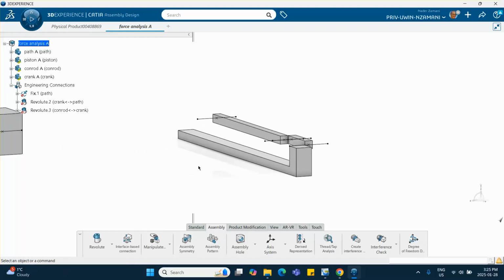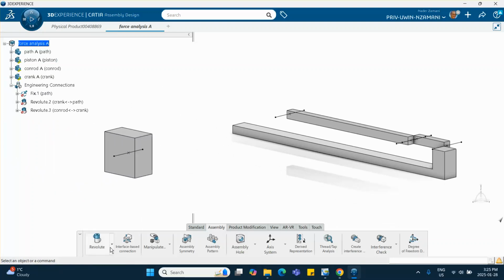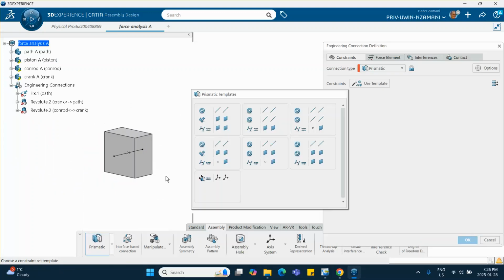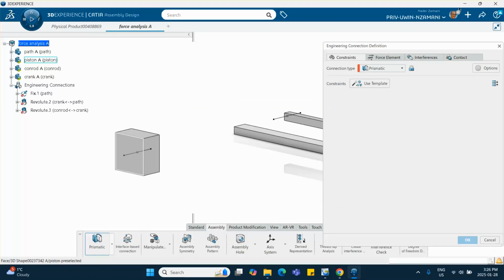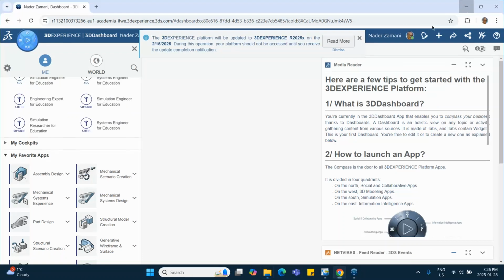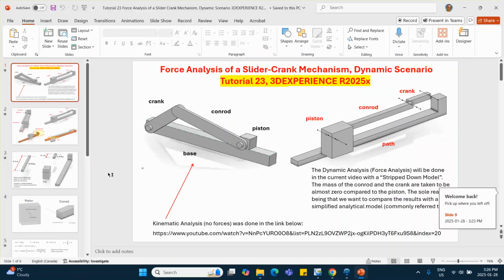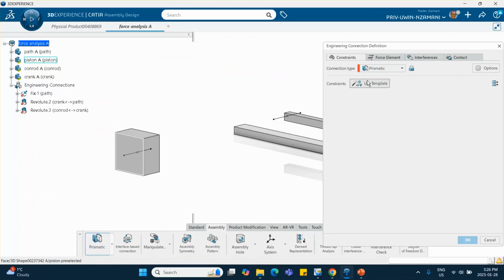Now let's create a prismatic joint. So let's go ahead and do prismatic, and I think the way I had it in my slide, let me see how it was. Yeah, so let's go back here. So prismatic, and let's use a template here.